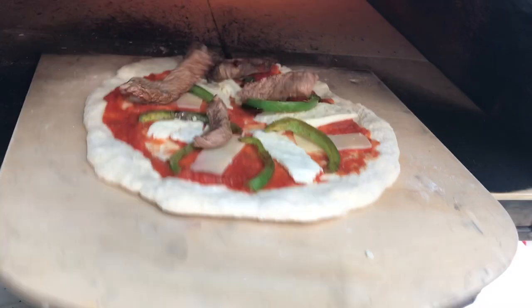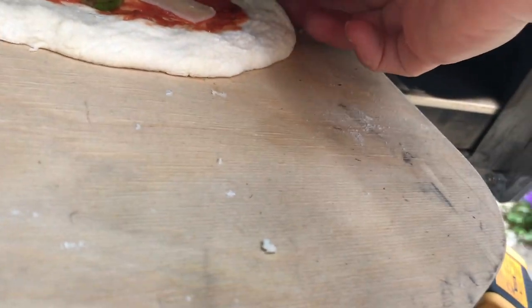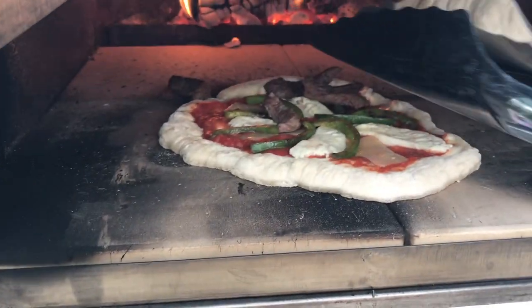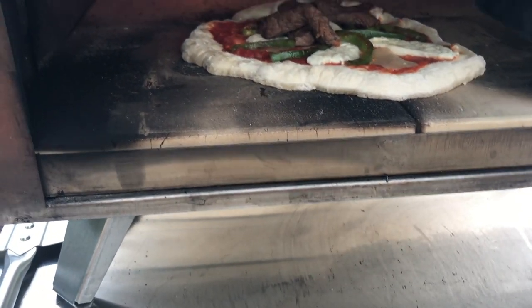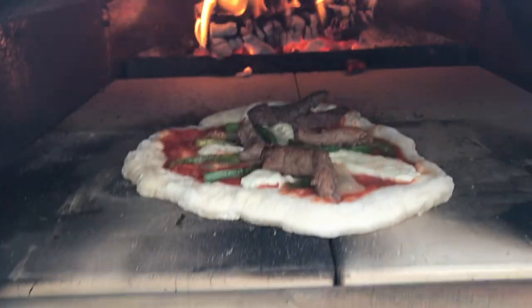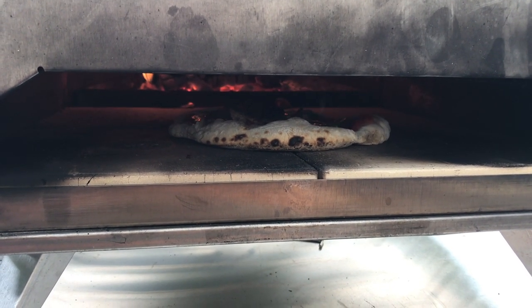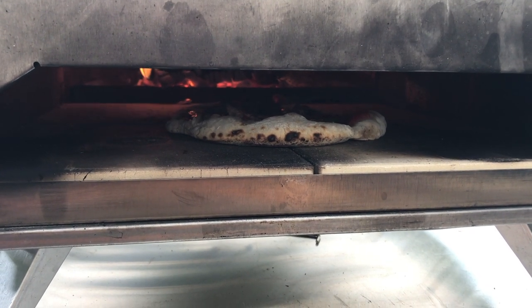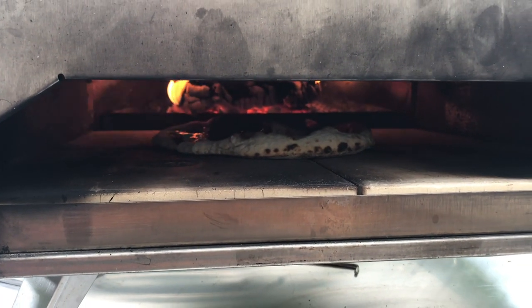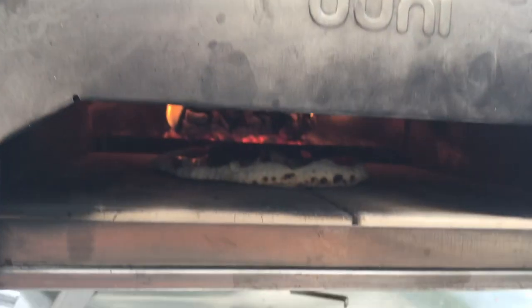Try again. There's no way this little... Whatever happens to you, just get some tongs. Ow. And just get them back on there. Gosh, and I think it's going to look like a rain cloud to you. Looks like one to me.